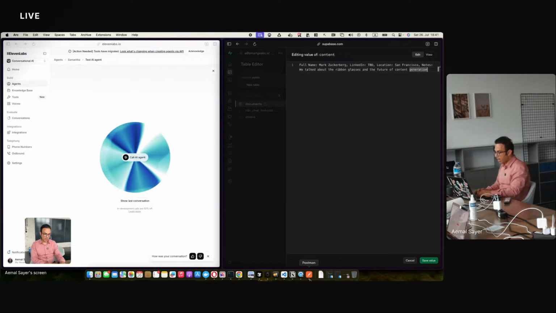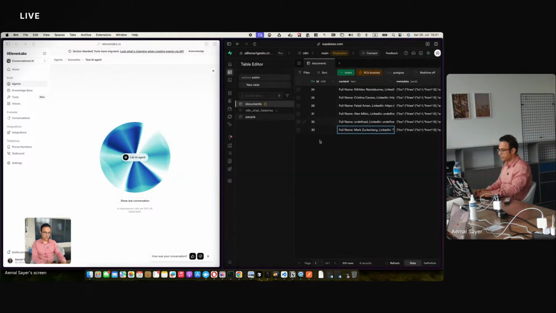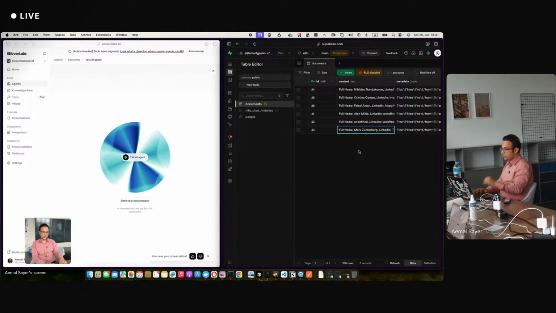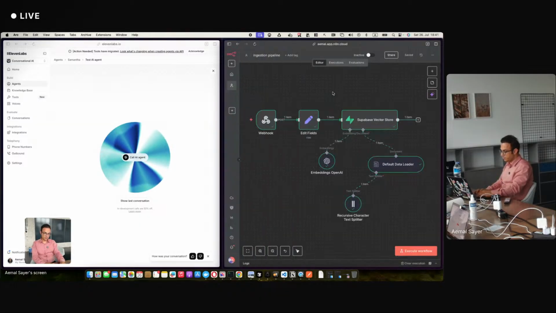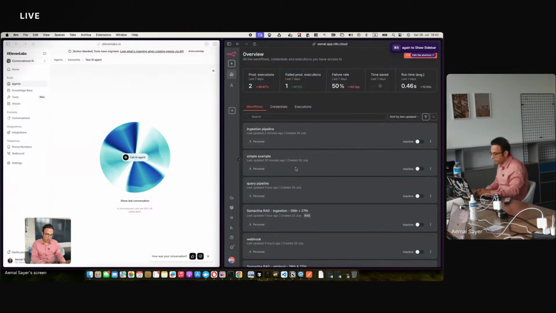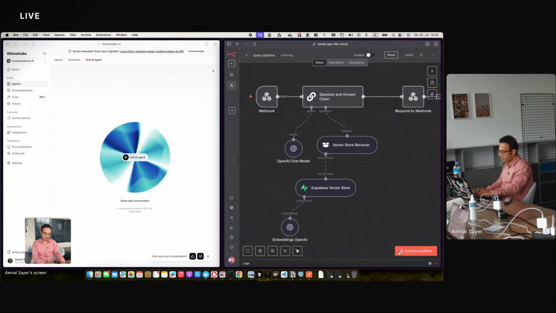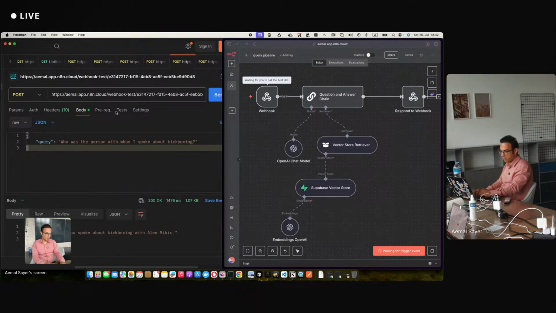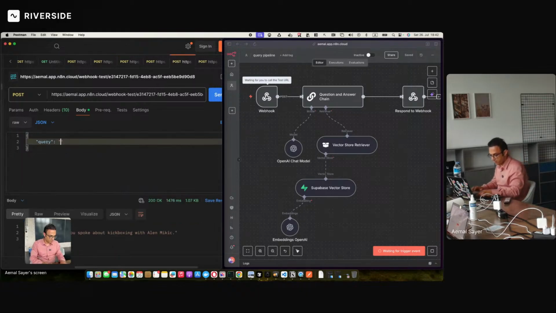Now, before I go forward and connect the next workflow, I would like to do the following thing to give you the sense of why Postman is an important element of this entire workflow. I'm going to go to the ingestion pipeline, save it, make sure that everything is running fine. And I'm going to go to the query pipeline and run this. And I'm going to go to the Postman. And I already have this Postman thingy.